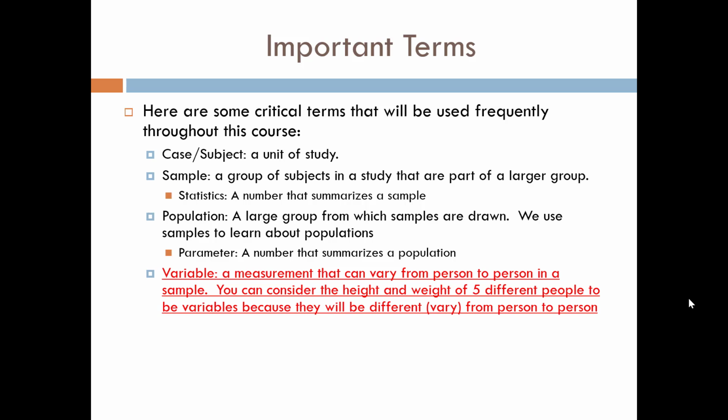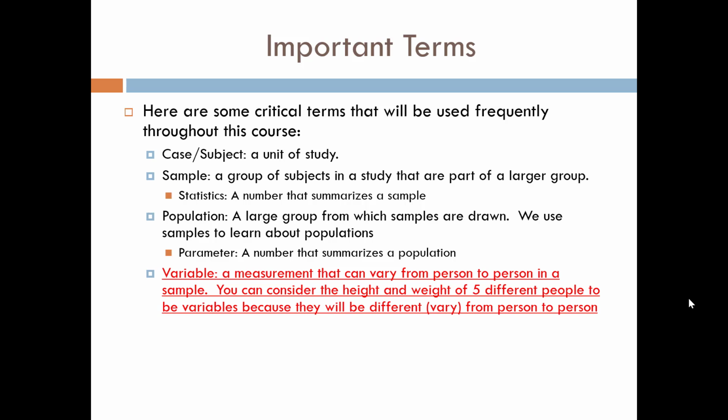First off, we are going to cover the case, also known as the subject. Although these terms can be used interchangeably, the subject is more likely used to describe a single person. Regardless, the case or subject is one single unit used in the study. For example, let's say we have an experiment that is looking for a cure for cancer. This experiment uses 100 cancer patients as participants in the study, and each individual participant would represent a single case or subject or participant.